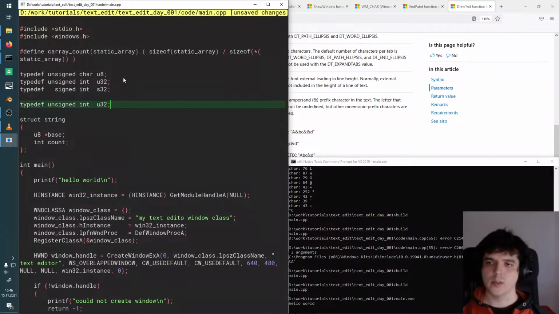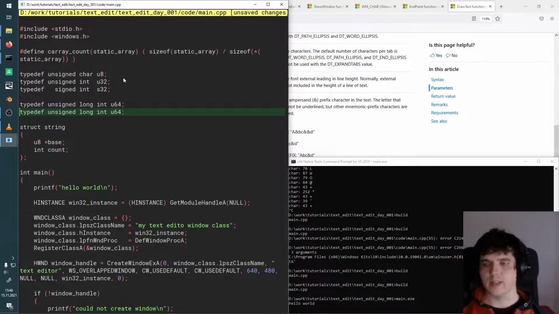And also for the count, I want an unsigned long int, which should be a 64-bit number, and I want to have an alias for this. So I'm gonna rename u64 into usize, which for 64-bit programs is basically how many bits the address of an object has, like a pointer or stuff.